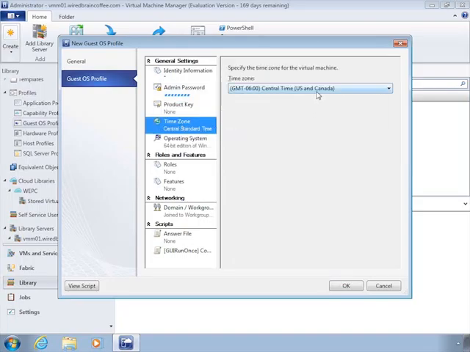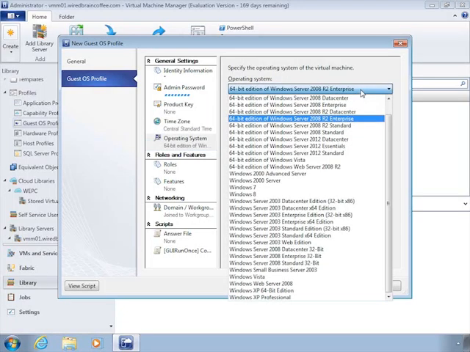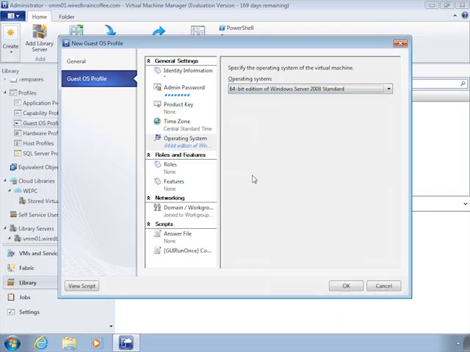Time zone, I'm in Central Time, so this works out pretty well for me. From an operating system perspective, you can choose what type of operating system you want to use. I've obviously been using the Windows Server 2012 operating system, so I'm just going to go ahead and use that. And I'm using the standard edition, so I'm going to select that.